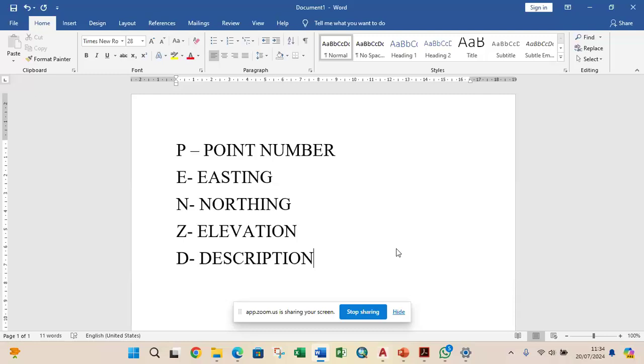Once he picks that point, if you have an entity there that the designer needs to be aware of, he's going to bring a description for that entity. Let's say he's picking a point and there's a building located there, he's going to put BD, building. Transformer, TR. Along the project corridor, electric pole, EP. So he's going to give you a description of the entities he encountered along the corridor when he was picking his points.